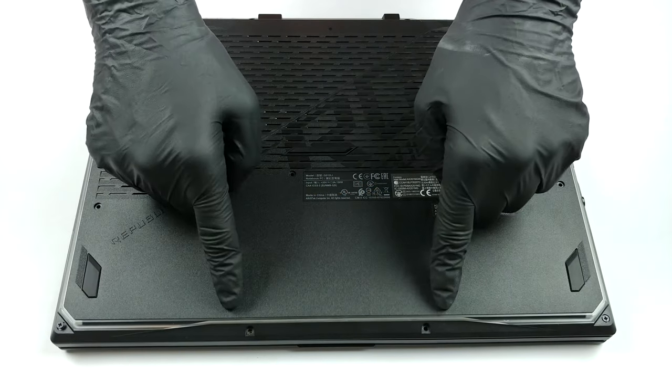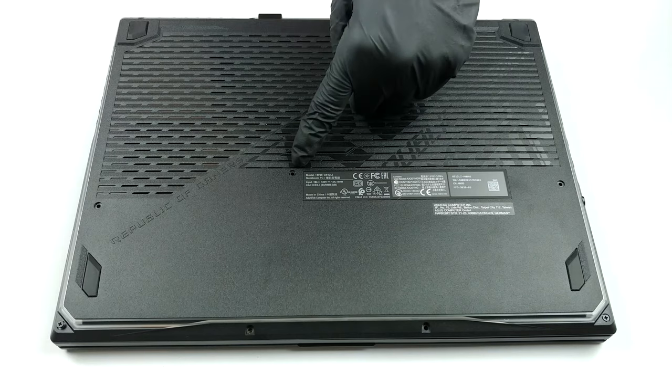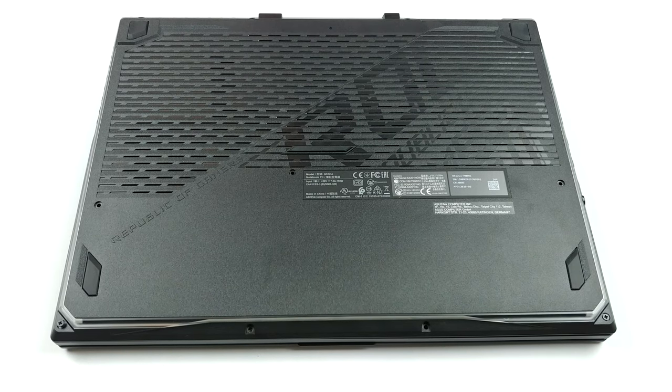Hello, this is Laptop Media, and today, we will show you how to open the ASUS ROG Strix G15 G512 and what's inside of it.